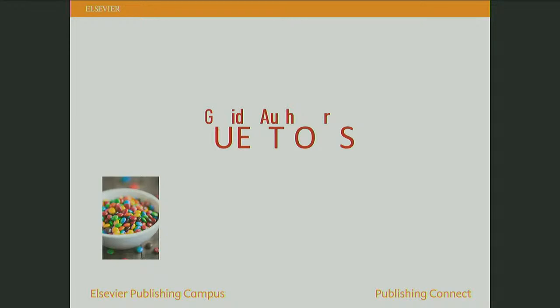These people, when they were designing their contract, somewhere in their contract they were using a small paragraph saying that they wanted to have a bowl with M&Ms in their dressing room. And actually, they wanted to have all the M&Ms there, but not the brown ones. All the colors, but not brown ones.